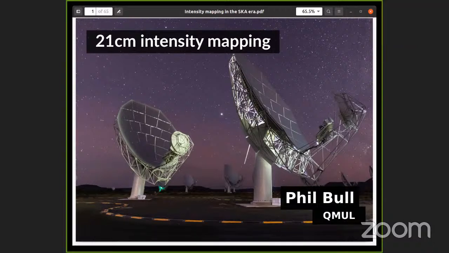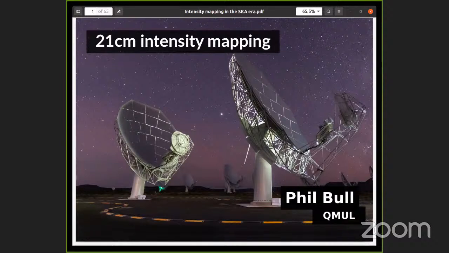Okay, welcome all back to this second session of our symposium. It's an honor to present Dr. Phillip, the next speaker. He earned his PhD in astrophysics at the University of Oxford. Then he did a couple of postdocs at Berkeley, at JPL Caltech, and also at the University of Oslo. He is currently a lecturer in cosmology at Queen Mary University of London. He is also a member of SKA, HERA, and the Vera Rubin Observatory.